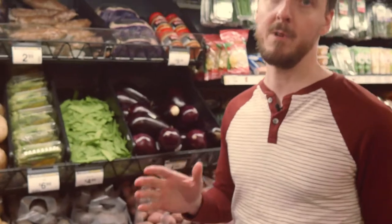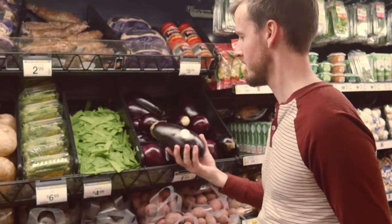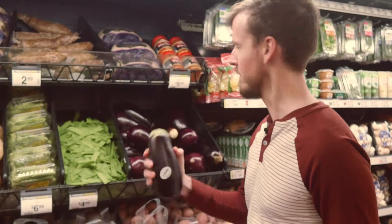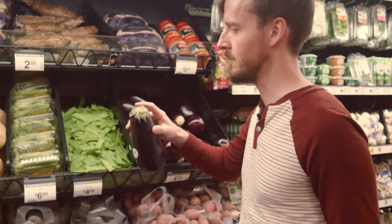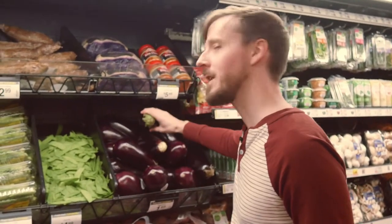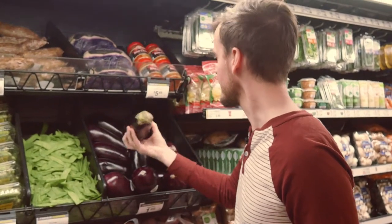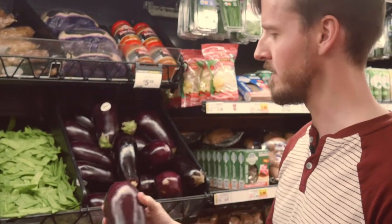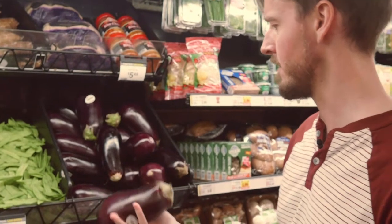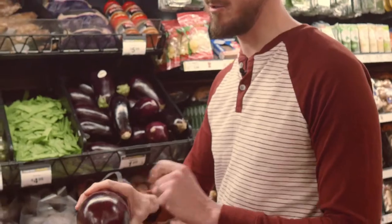I want something that's really dark. I talked about the eggplant. I'd love to retain some sort of green top, or even a withered top would be nice. I'm just looking for something with an interesting shape, some really fun dark purple color that I may be able to get out. There are some lighter streaks here that are quite beautiful.